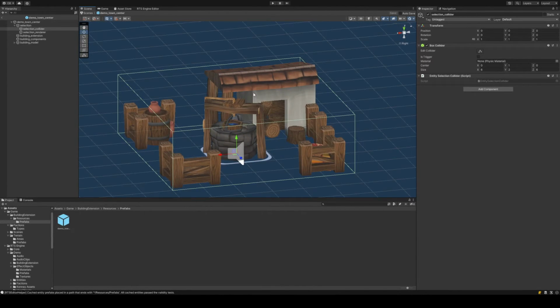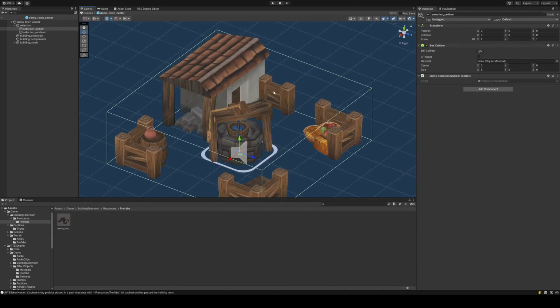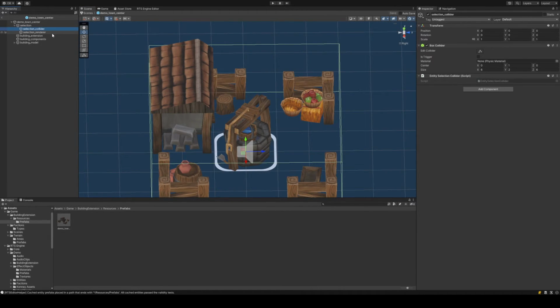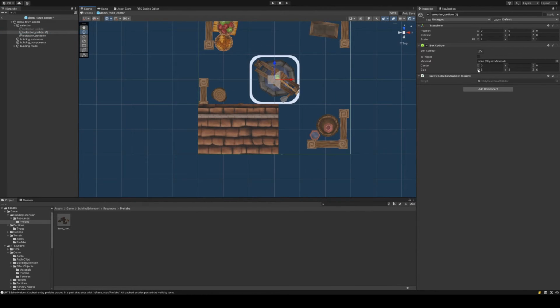for our purpose. But if you want to be exact with your colliders here, let's disable this one. We can have multiple colliders, say for this part, we can just move it, yep, we can have a collider for this part, for example, and move it like this.